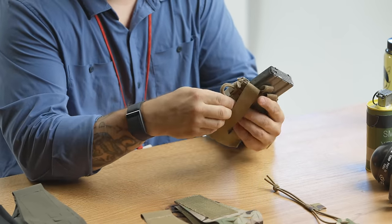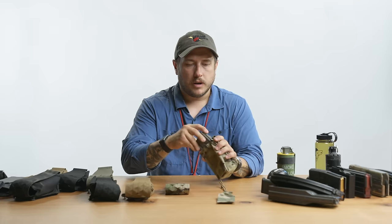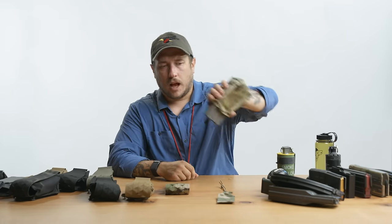And you can just tuck this end behind the pouch, so there's nothing to snag on. But now this magazine actually has applied force on it.